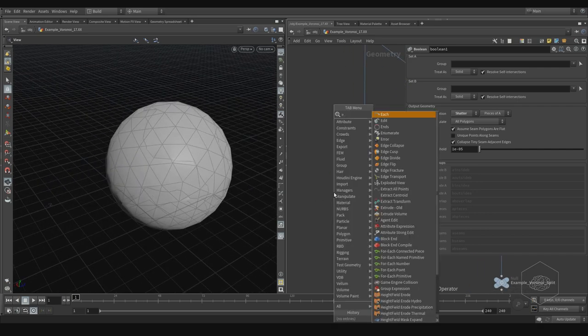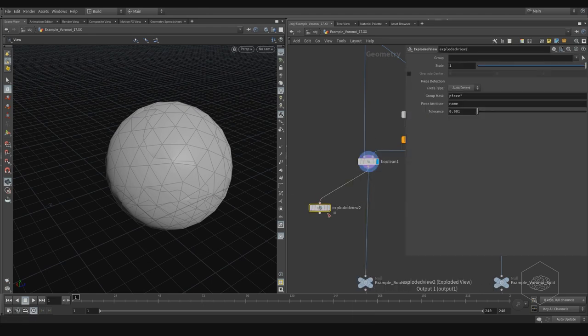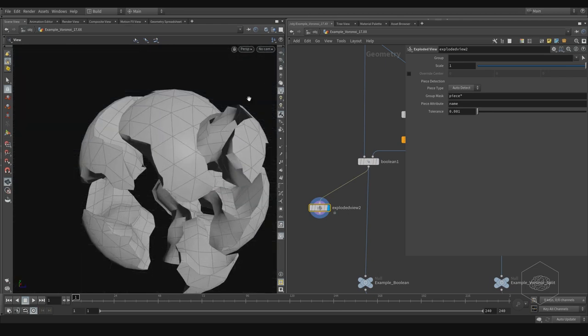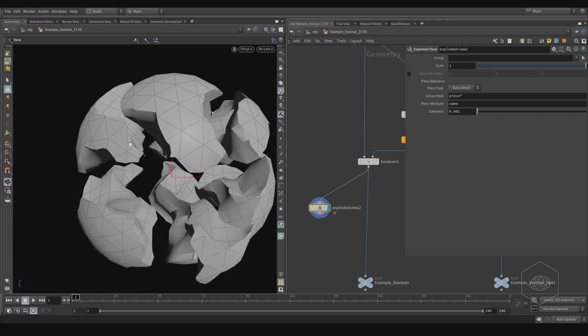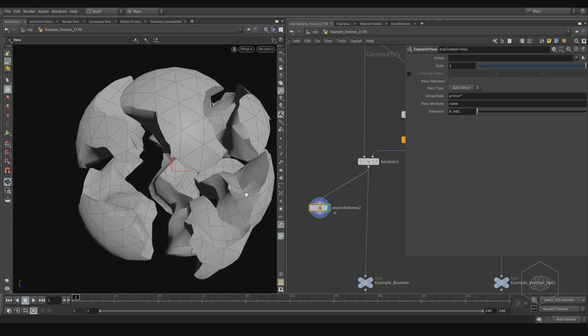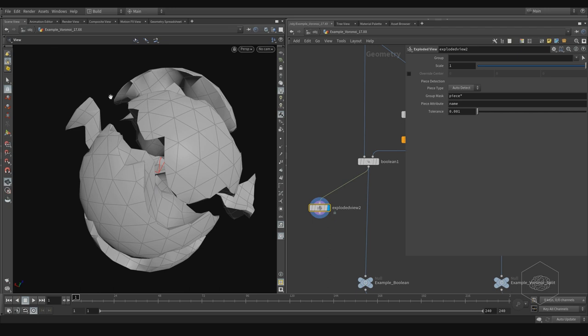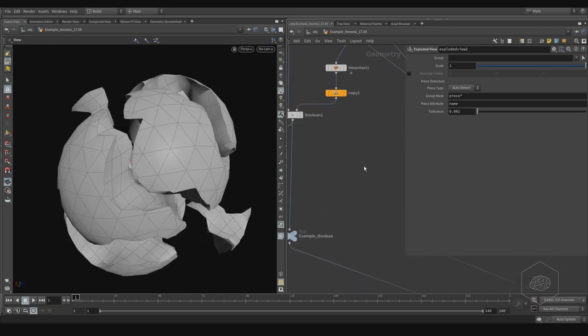Also we can see with explode view. And in explode view you can see here we have this situation. Also we can hide the construction grid. And this situation is very nice because you can create some effects very fast, for example, to create your elements for fracturing by line, or for grids, to drive in the perfect direction you want. And this is one way to create it.